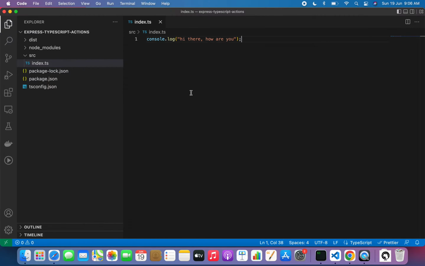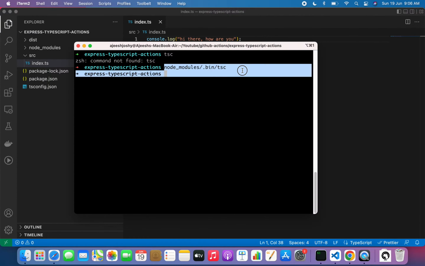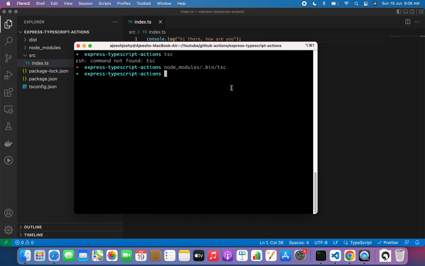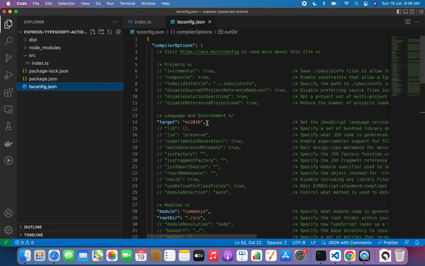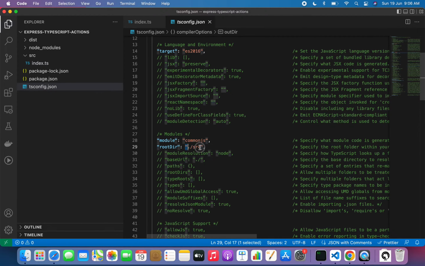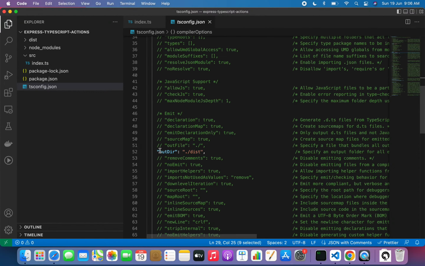Right, it's working fine. So we run the tsc command because that's how the TypeScript compiler runs, and because we have the tsconfig file, it will be taken automatically by tsc. It has seen the source directory and understands the output directory is dist.